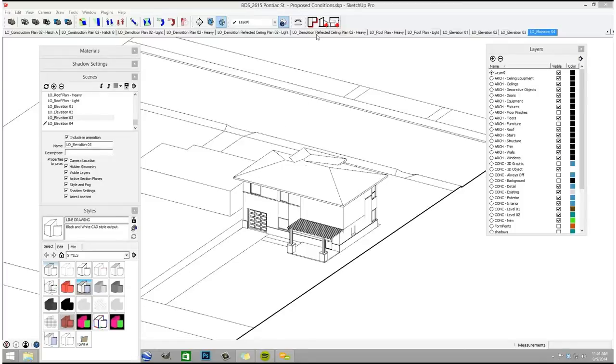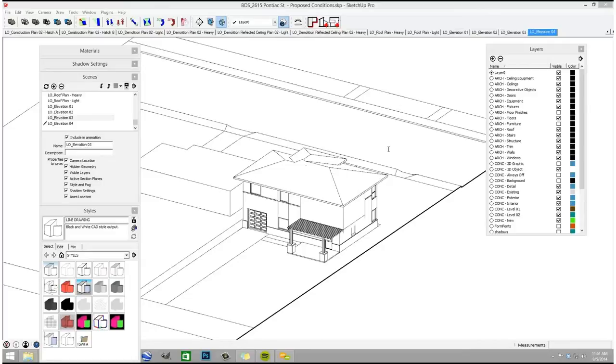So if you have another layer that you want to use, you could go in and manually say, on construction plan heavy, I want this other layer turned on. You just go in there and turn it on, no big deal. Once you set up your project, you're really moving on from the ConDoc tools, and just sticking with the model organization that we've set up.